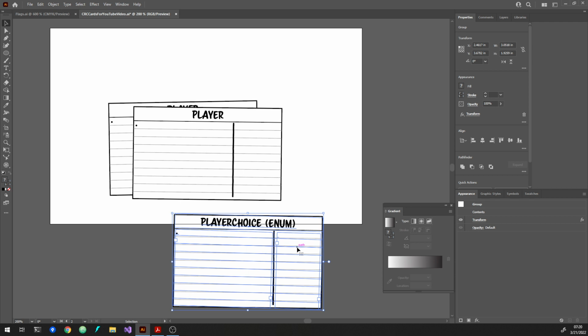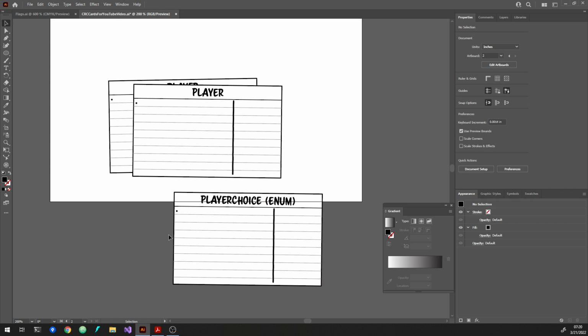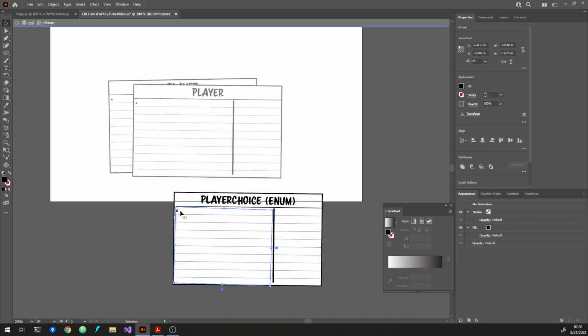They're just an enumeration. So a lot of people won't put an enumeration on a CRC card. However, maybe we could list the choices here.